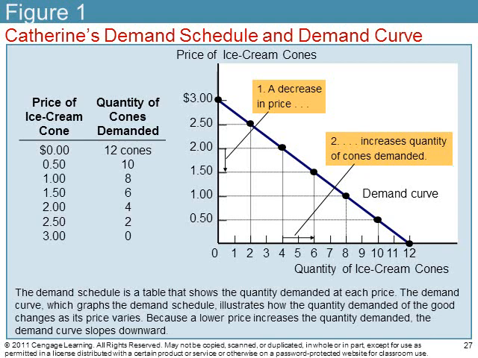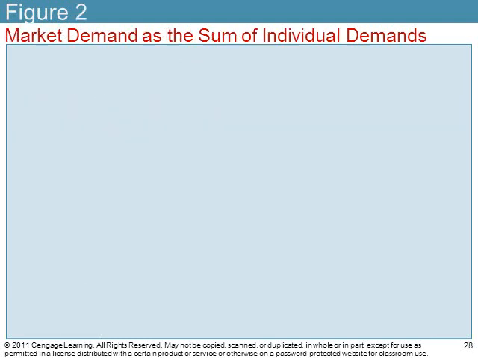So you are correlating how the different prices impact the different quantities, and this is what you have in this matrix here. So you see, if the price is 0, one person is specifically willing to buy 12 cones, not more, because you will not spend the whole day eating ice creams. But if the price goes up, from 0 to $3 here, the quantity of cones demanded will fall to 0. So if the ice cream is too expensive, that specific person will not want to buy a single one.